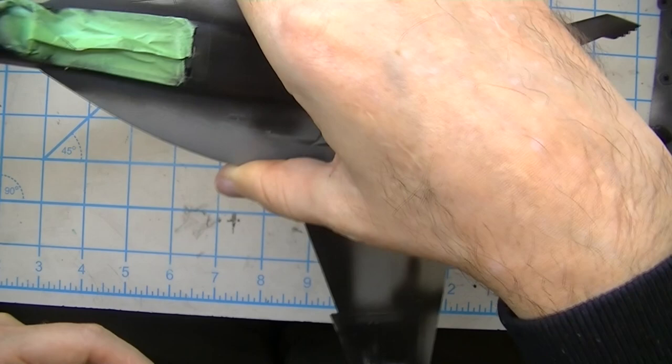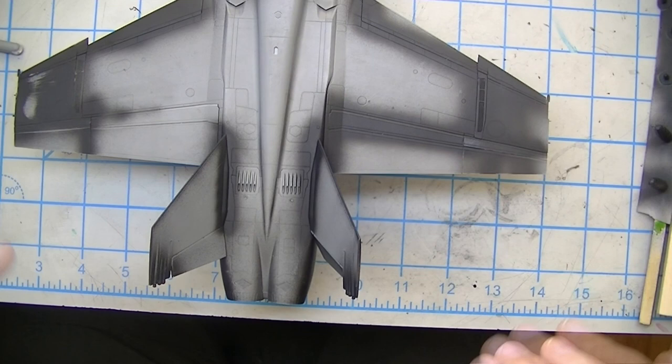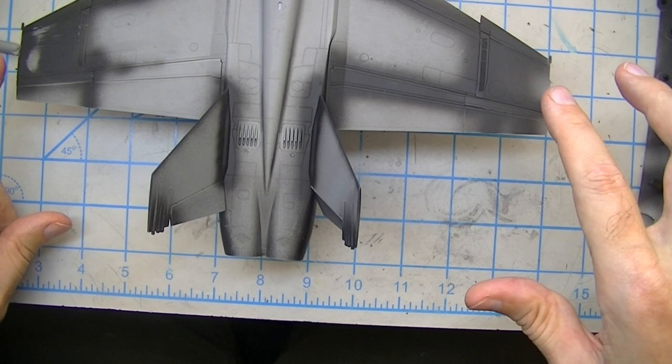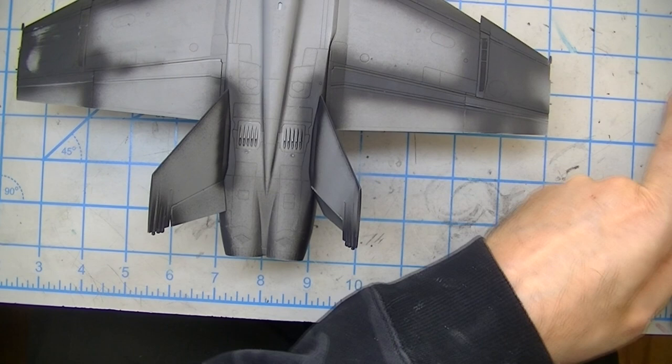If I was going to correct the alignment it would happen in the landing gear, and I'm glad I didn't try to bend things with a hair dryer. What I needed was known references - I didn't really know how tall the gear legs are - so I made these stubs in Fusion 360, basic stubs of a known length. When I set the aircraft on those and used my poor man's height gauge, the tails were right and one wing was only maybe a millimeter off. I breathed a sigh of relief, and I was very relieved I hadn't mangled anything trying to fix a problem that might not actually exist.